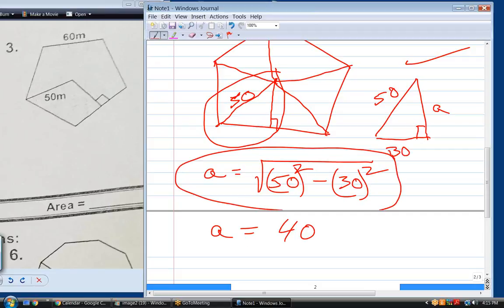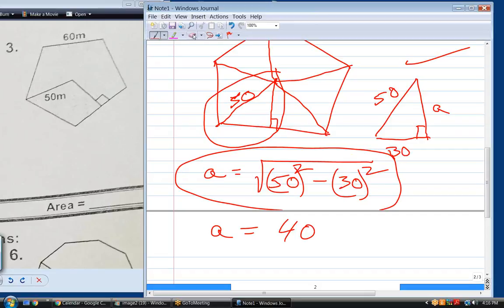Notice that I did not go all the way back to c squared equals a squared plus b squared, which is the Pythagorean theorem. And I don't want to go all the way back to that because, first of all, there's only two questions when solving right triangles if they give you two of the sides. Either you're solving for the hypotenuse or you're solving for one of the short sides. If you're solving for one of the short sides, it's always the square root of the hypotenuse squared minus the other short side squared.